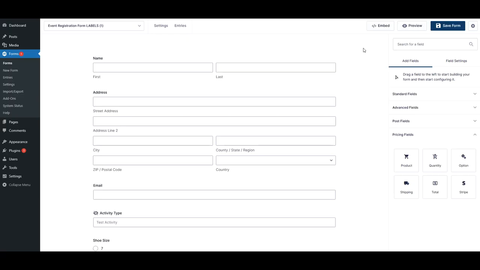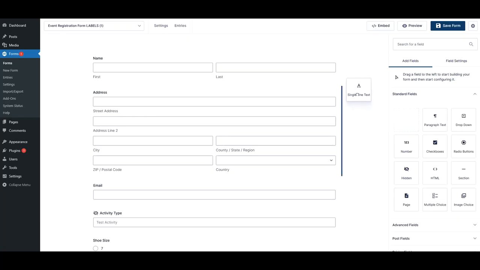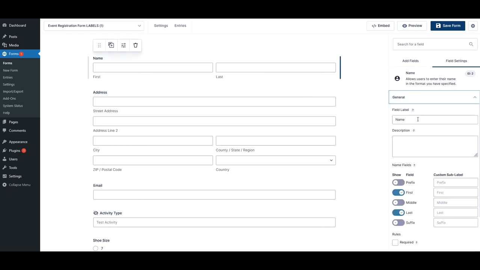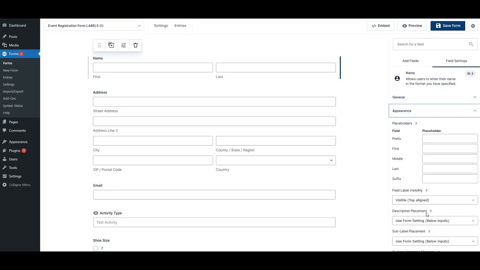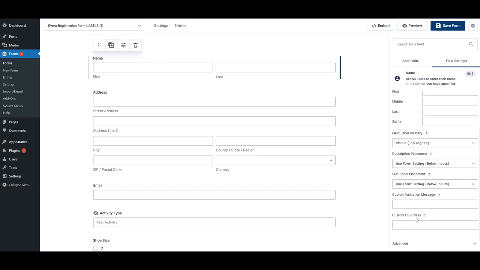Okay, with your form connected, it's now time to build it. I've already gone ahead and done that, but the process was dragging across, as you normally do, whichever fields it is that you want in your form, out of the blocks on the right-hand side into their position, to come through and configure all of those as you normally would. So for instance here we're looking for names, we're looking for appearance options if I wanted to add some CSS, and so on and so on.